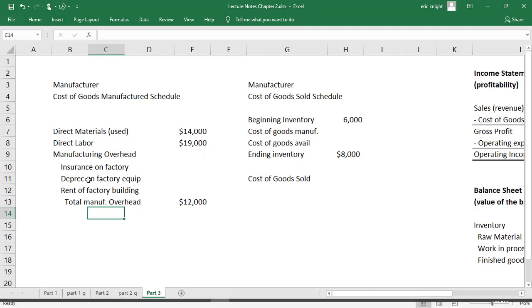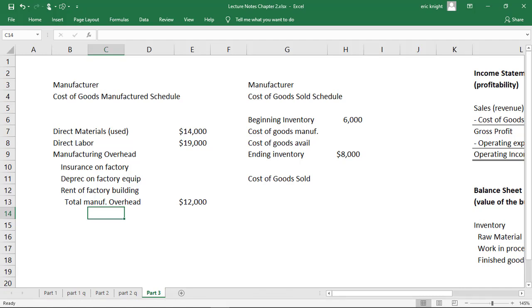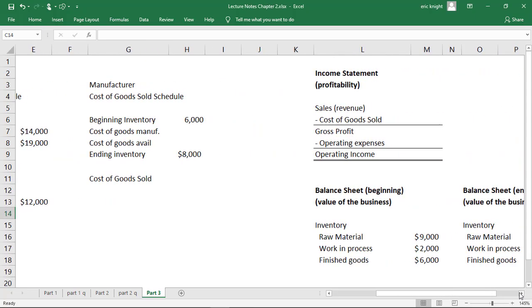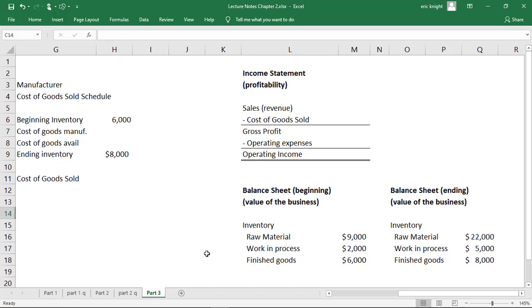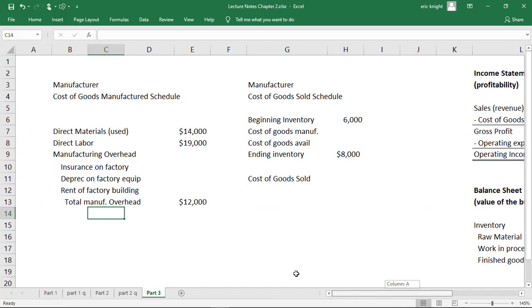So this gives us a good start on understanding what the cost of goods manufactured are. However, we're missing an element here, and that's at the beginning of the year we had some skateboards that we had already started, but we hadn't finished. We call that work in process. So what about the skateboards that were work in process at the beginning of the year? And what about the skateboards at the end of the year that were not finished, that were work in process? If they're not finished, they're not manufactured. Manufactured means completely manufactured. So we need to add the work in process at the beginning of the year and take out the work in process at the end of the year since it wasn't finished.